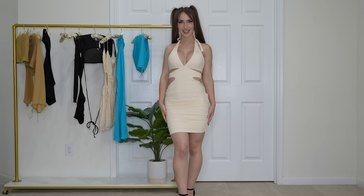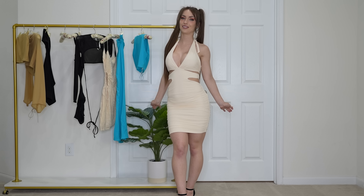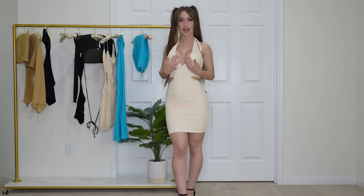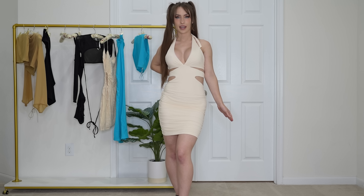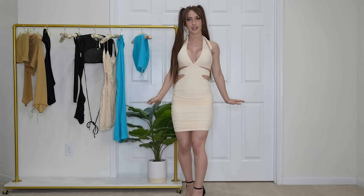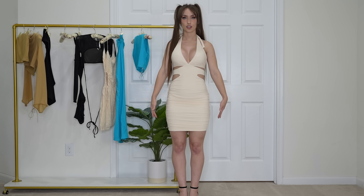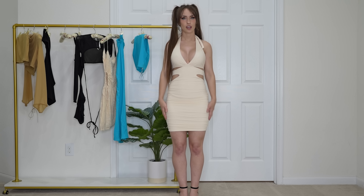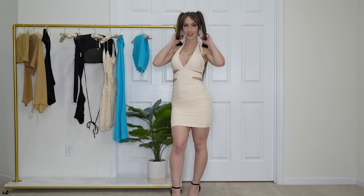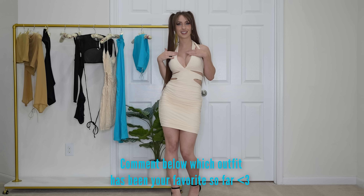Next up we have the cutout plunge mini dress in ivory, and this dress was $46. I think this dress looks more formal than the previous outfits. I love the color — I think they nailed it, and it suits me a lot better than the first beige. I love the cutouts, and I think this dress does a very good job of being formal but also very hot. The cutouts and the plunge make it a little risqué but it still maintains the classy vibes. The dress goes well past my fingertips, and you can pull it up because of the ruching, which hides excess fabric well. Overall, I think this dress is super beautiful and I would definitely wear this out. So far, which outfit has been your favorite? Let me know in the comments below.